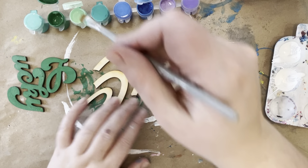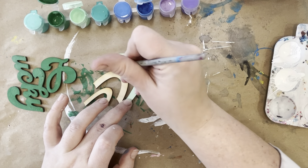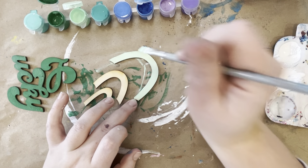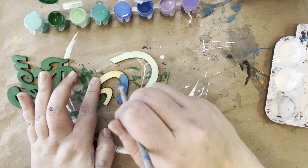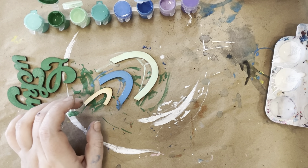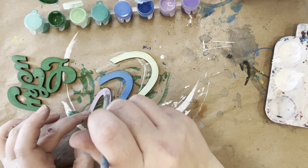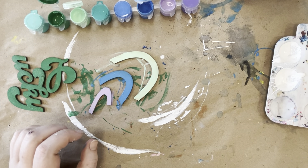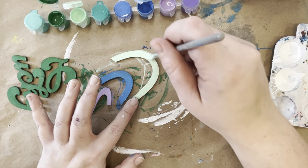And now I'll start on that rainbow. I put one coat on each, now I'm going to go back and put a second coat. I'm going to put a third coat if needed, and then we're going to meet back up when everything is all dry and ready to be glued.